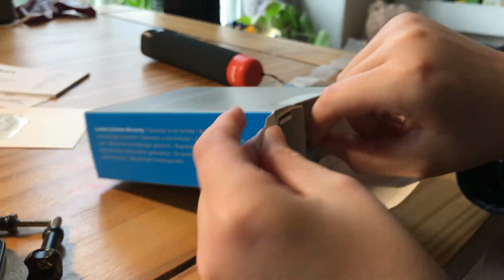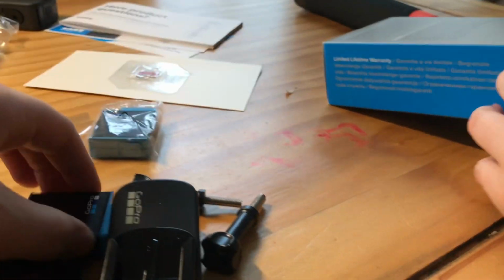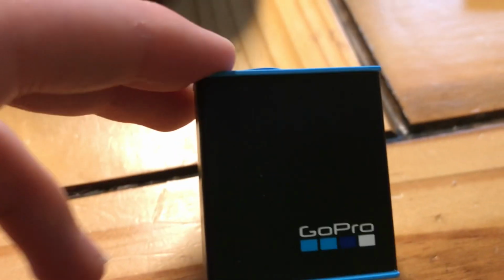The GoPro dual battery charger, and inside obviously you get a spare battery, big battery. That battery feels more metallic now as well. Yeah, these batteries do feel a bit better. It might be something different to lithium ion. I think that they're actually like a lower amperage or something. That's because they've got new technology.